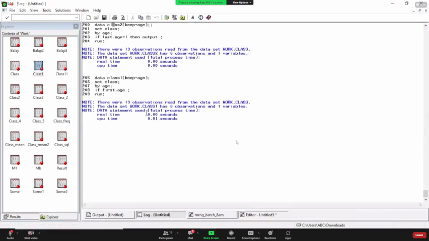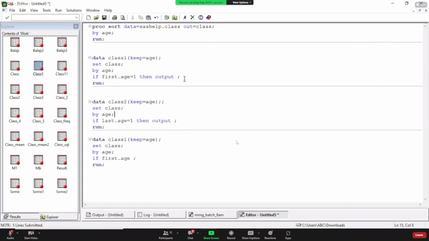If statements, I can write in multiple ways, right? Then output, then write a data set name. Always, output statement writes to the output data set. No need to write the output statement also. If the condition is true, it will go to the output data set. This thing we already discussed when we were discussing the if-else statement topic. When you're using an output statement, you can write it in 3 ways.